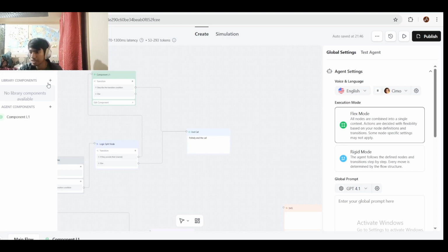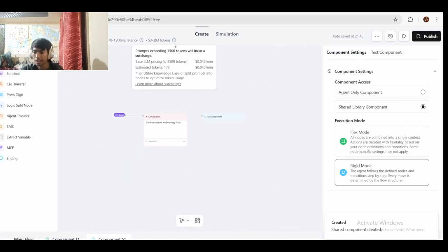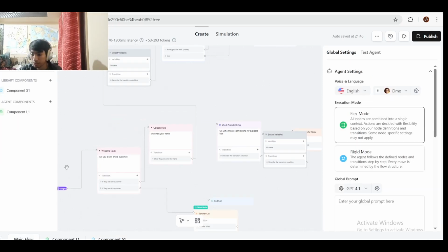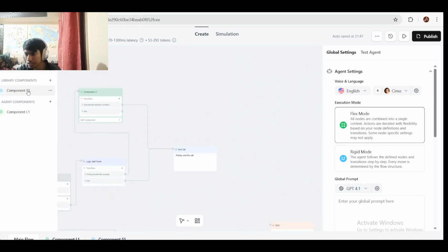If we set up a library component, then we can use it across many different agents, and you don't need to recreate it. This is great because if we want to set up an agent for a client and use the same component, we don't need to build it again and again, and we can simply use it here.